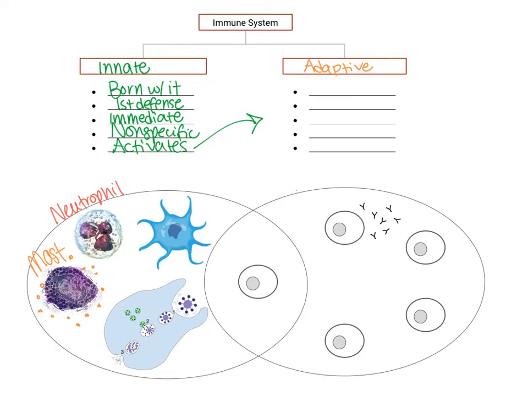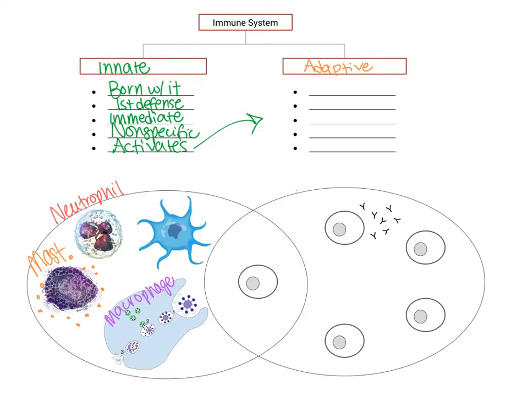One cool thing about mast cells is the fact that they are overactive for people who have allergies. So for example, I am allergic to almost everything outside, and so my body thinks these harmless things are dangerous, and so it activates my mast cells. So my mast cells are producing tons and tons of histamines, which causes inflammation and swelling and redness and irritation. So I take allergy drugs called antihistamines to basically prevent my mast cells from releasing histamines.